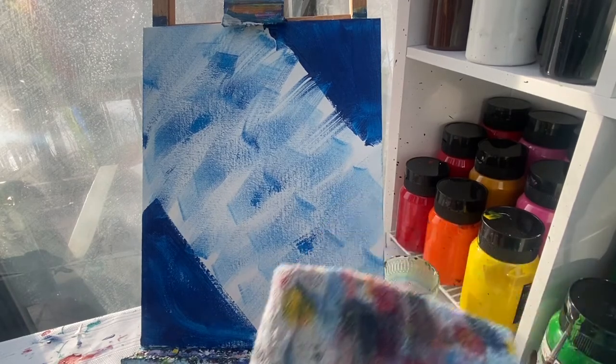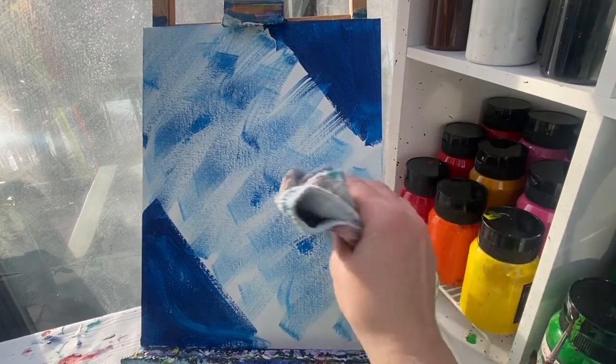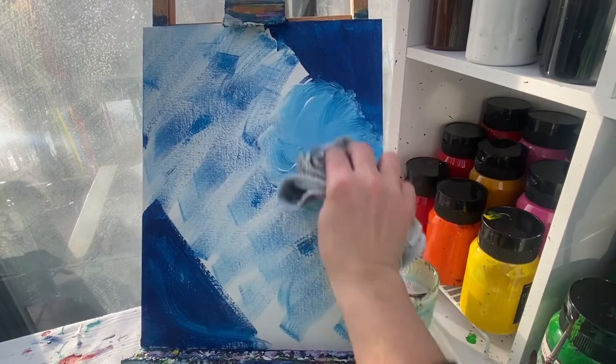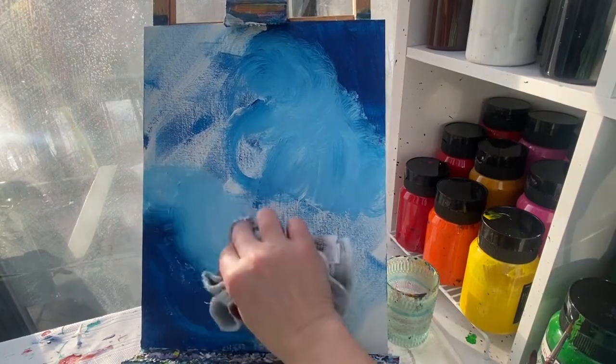So with my paint rag, I'm going to make sure that I've got a little bit of blue paint on it, but then I'm gonna go in with some white. And all I'm gonna do is I'm gonna do circles all the way here in the middle, going into that dark blue on both sides, just circles of white.